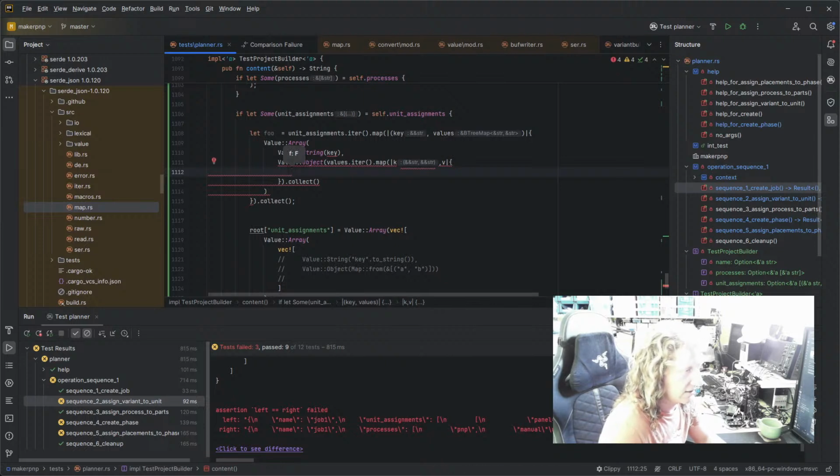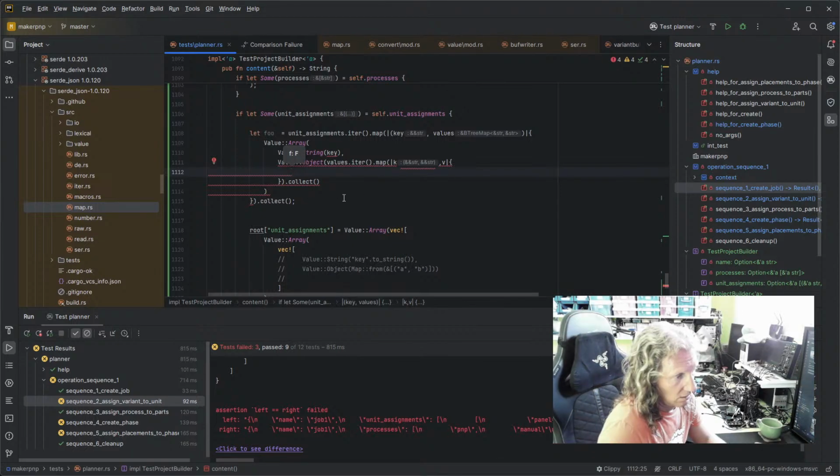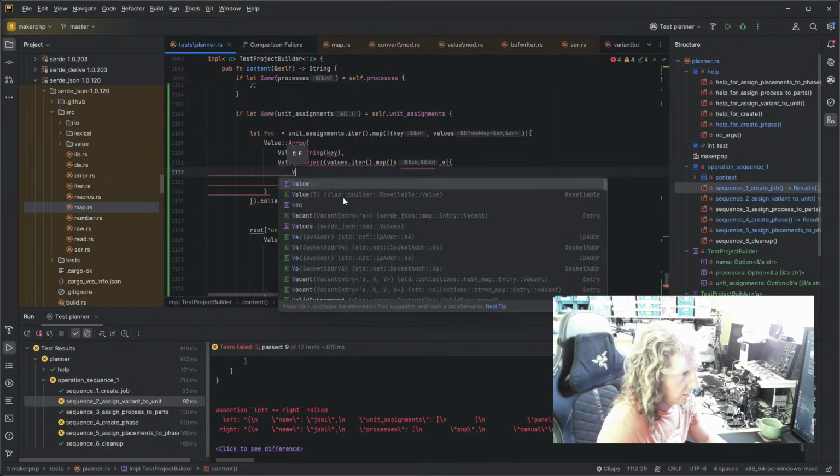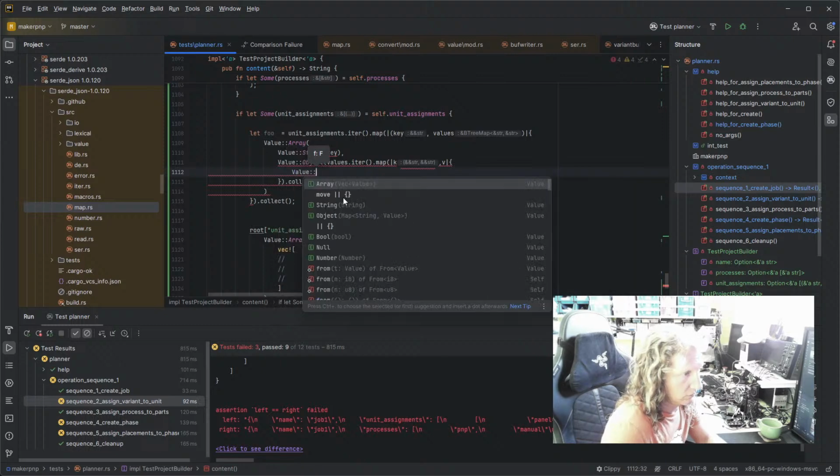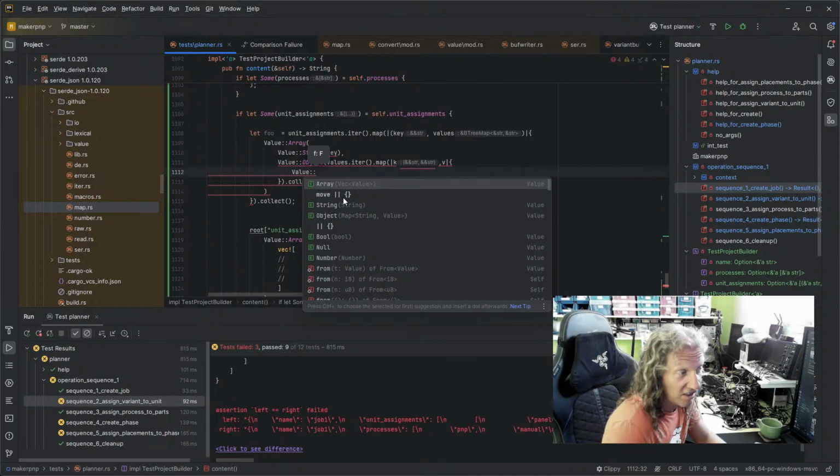And then this needs to be a what? Is it another object with one thing?